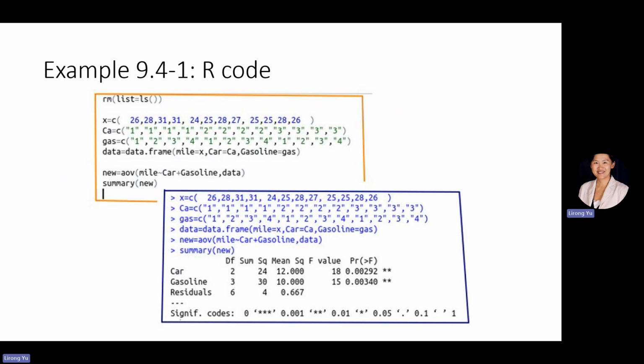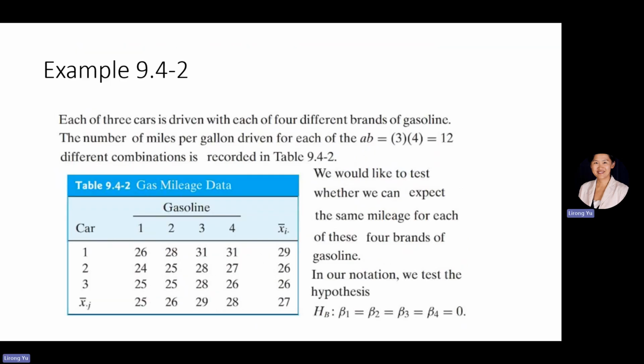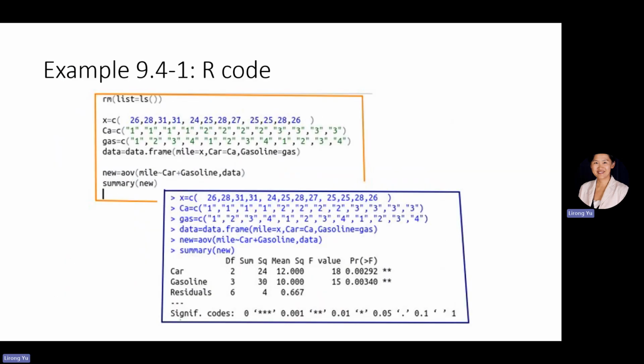And then as far as the type of cars, it'll be 1111, and then 2222, and then 3333. That's how I build it, and for the type of gasoline, it's 1234, 1234, and 1234. So you build the data frame: the first column is the X value, the second column is the type of car, and the last column is the gasoline. So you end up having a 3-column data set. With that 3-column data set, you can run an ANOVA procedure.